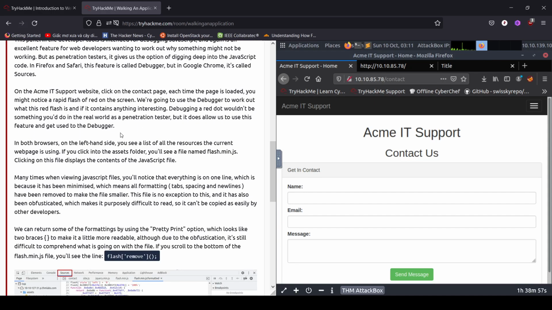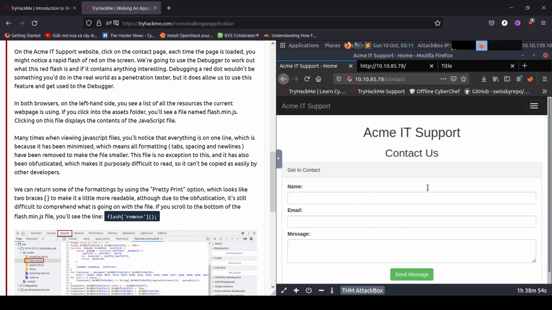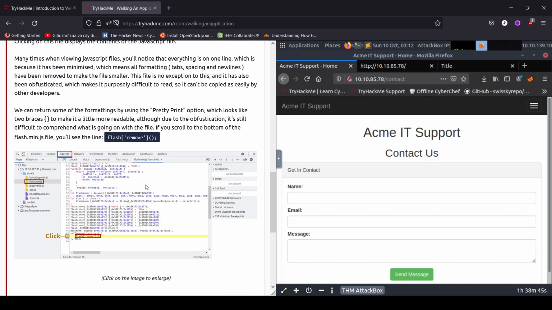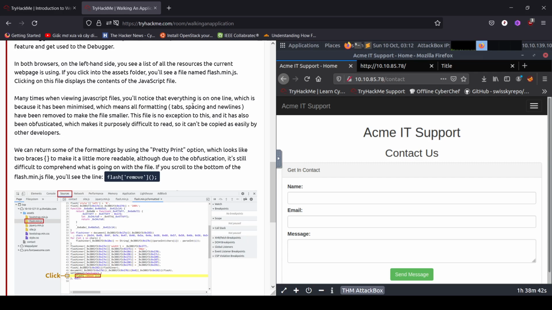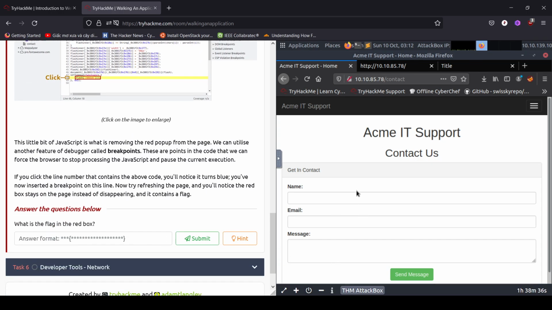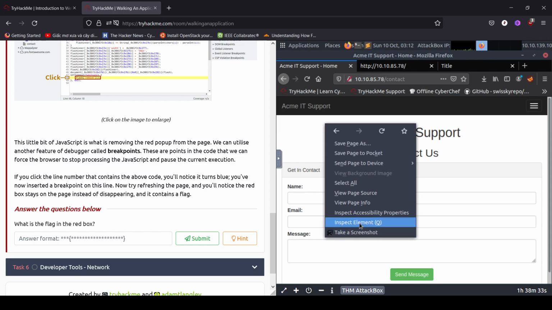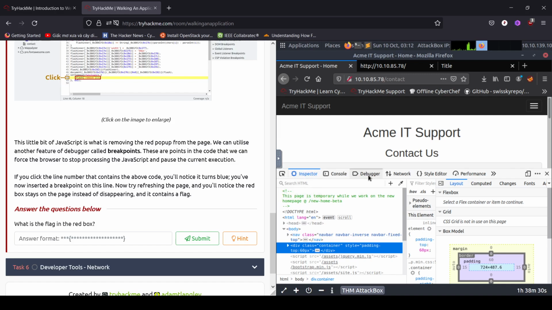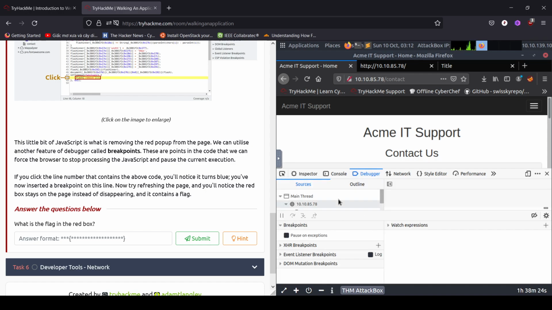And TryHackMe tells us that there is a flash shown to us very quickly, and I cannot see it. So we need to stop the flash, a red flash, and see what it is displaying. To do that, we will analyze the JavaScript code of the page. We move to the debugger section and click the asset folder, and it will show our JavaScript file, and click flash.min.